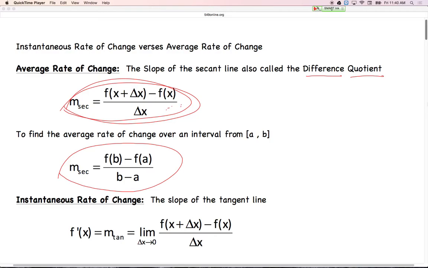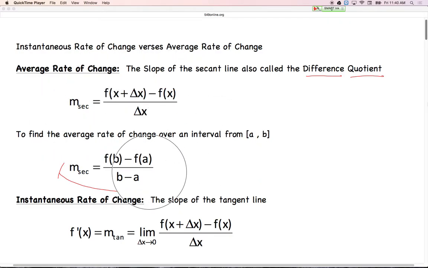Now the reason we're going to like this formula better in calculus is because it determines slope between 2 points, but it doesn't matter what those 2 points are. See, in ninth grade, you needed to know 2 specific points. You needed to specifically know, hey, I got this point and I have this point, now I can calculate slope. This doesn't matter. This will calculate it based on any x value that you have. You can move the x values around all you want, okay? Because this is calculating slope based on any x value, where this specifically calculates slope off of 2 x values. Let me explain this one.